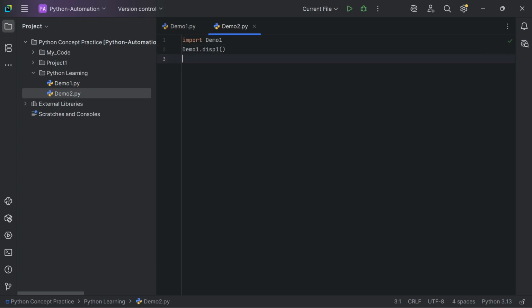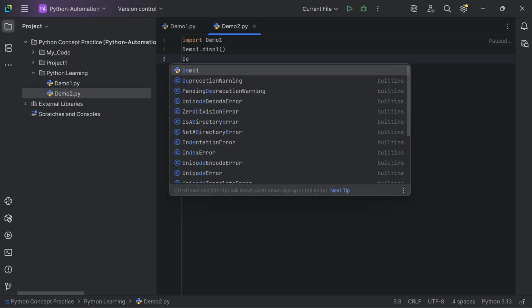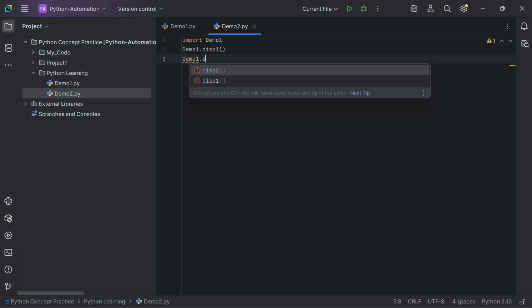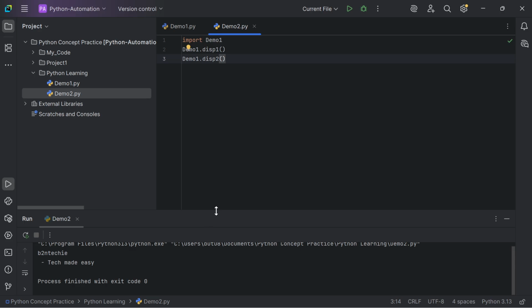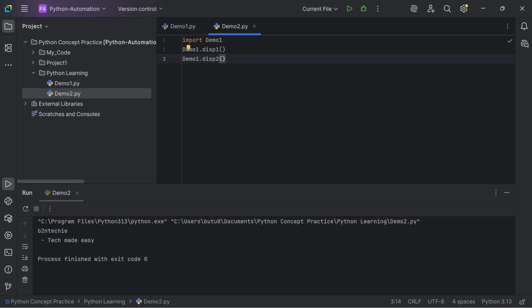Also I can use the demo1 dot disp2 method. Let's execute this code. You can see the output is Between Techie hyphen tech made easy.